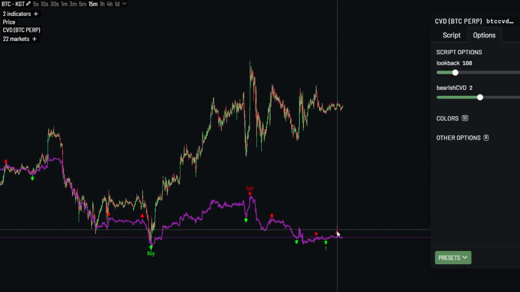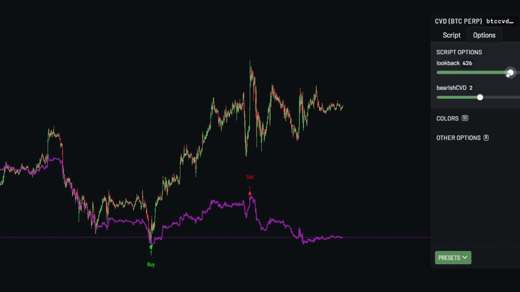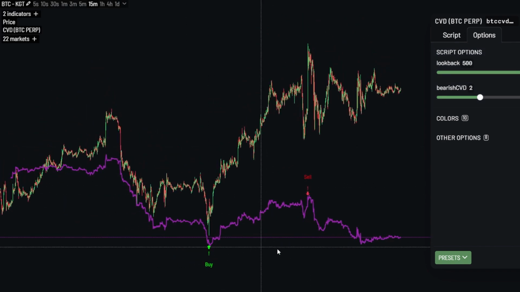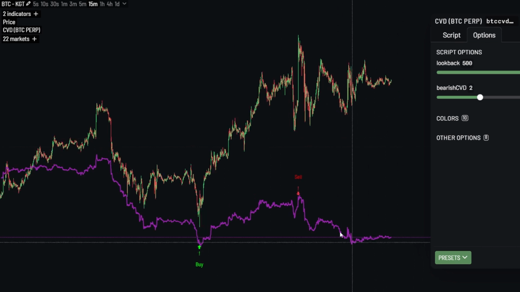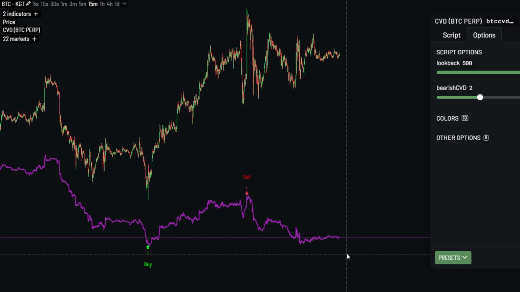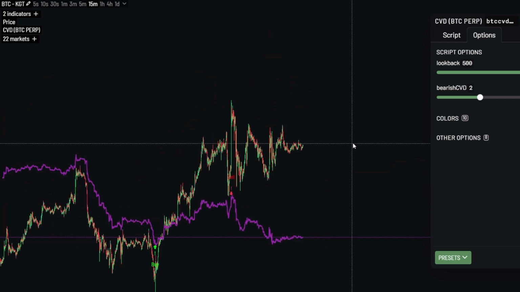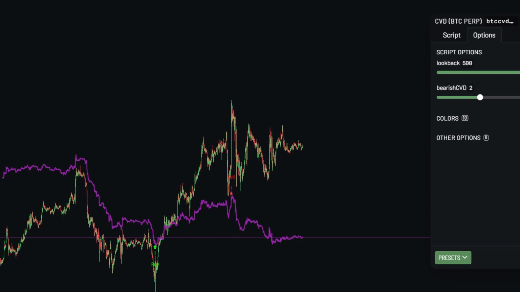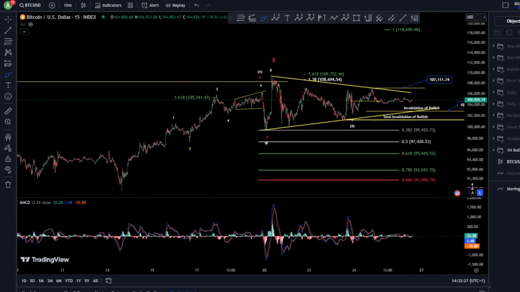This is what KGT also says, because if we go down a little bit, the CVD line will go down. It will become a very big divergence, right? Even for the stronger signals, this is already divergent as well. If we get a little bit down, this will become very divergent, and the buy signal might transform to this side, and then explosion toward the upside for a wave 3. So this is what KGT is telling us in this area.